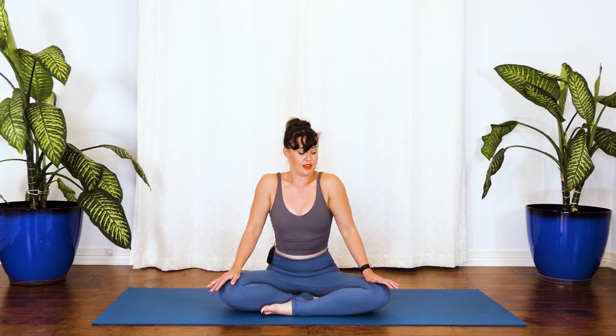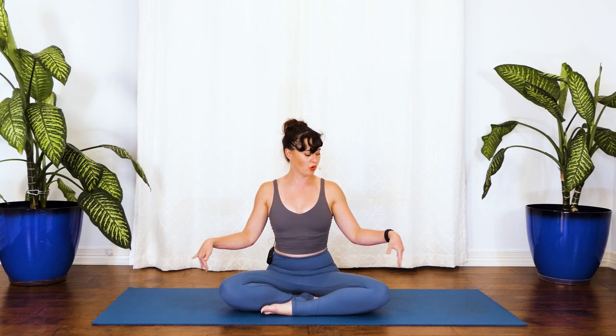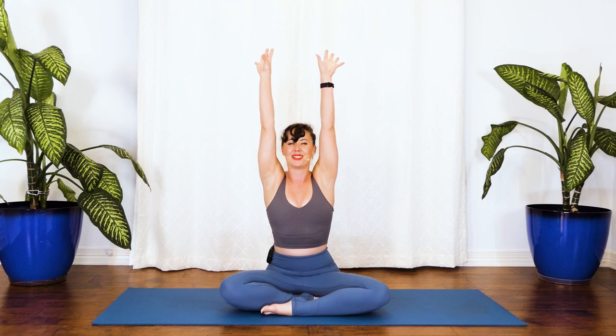Roll your shoulders backwards three times — make this a great big circular action. Take your shoulders up as far as you can, as far forward, far back. Same thing in the other direction. Just saying hello to our upper body. Pause, navel in, and we're going to wake up our wrists. Start to roll the wrists around, then take that in the opposite direction. Keep that little roll going and reach your hands over your head as you do so — lift up higher out of your seat, then reverse as you push the hands down.